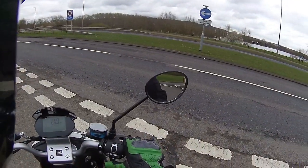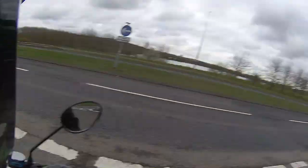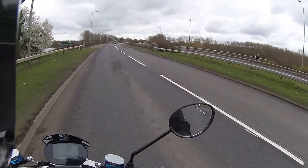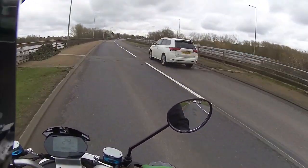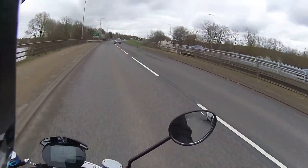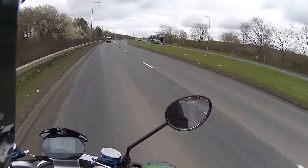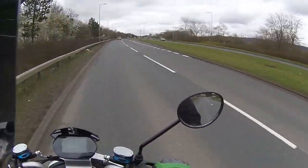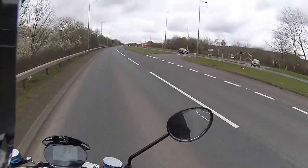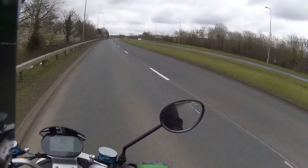Switching to sport mode now and pulling out into traffic. This is a 30 mph vehicle, equivalent to a standard 50cc scooter. If you're 16, or you hold a full car licence issued before 2001, you do not need to take a CBT test. So if you're 16 and looking for a 50cc twist-and-go and want to go electric, you can ride one of these. In full sport mode that's the maximum power, sitting at 30 miles per hour.